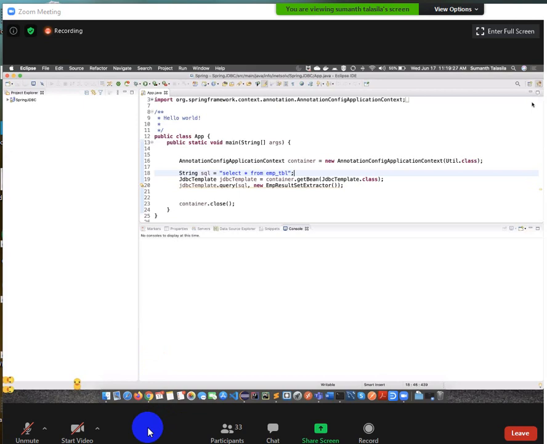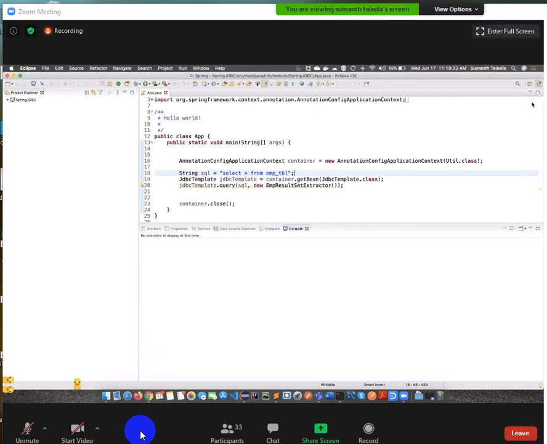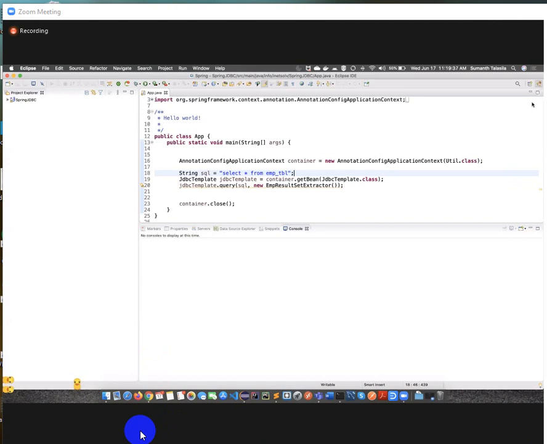So many developers also got the same error, invalid logon credentials. But for the XML file it is working, the same credentials work for the XML file, but not for annotations. There is no difference between annotations and XML. If you feel that there is an issue with the Oracle database, you guys have to try with the MySQL database.